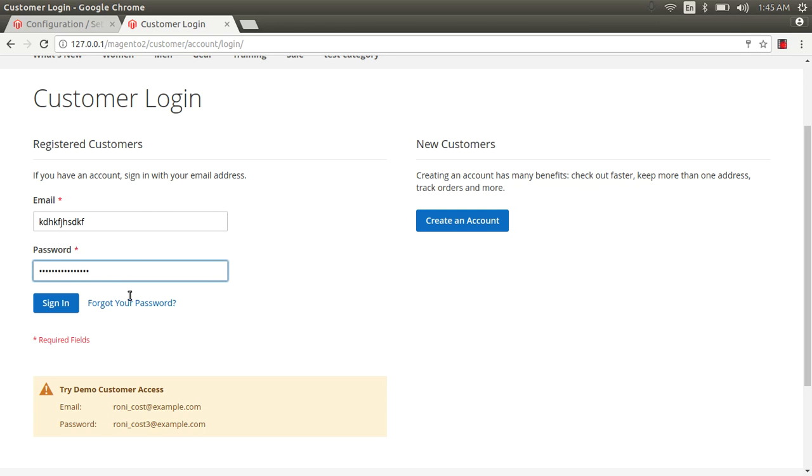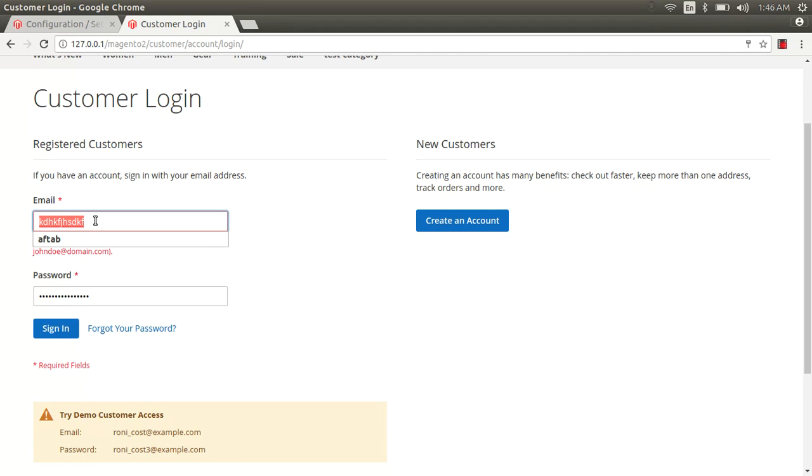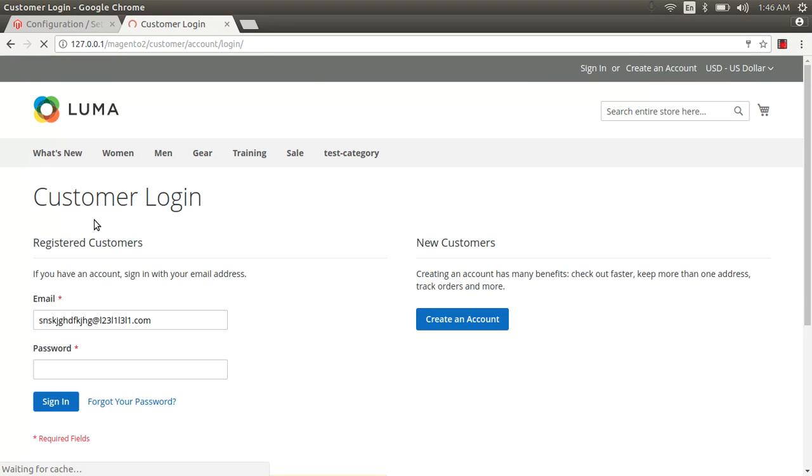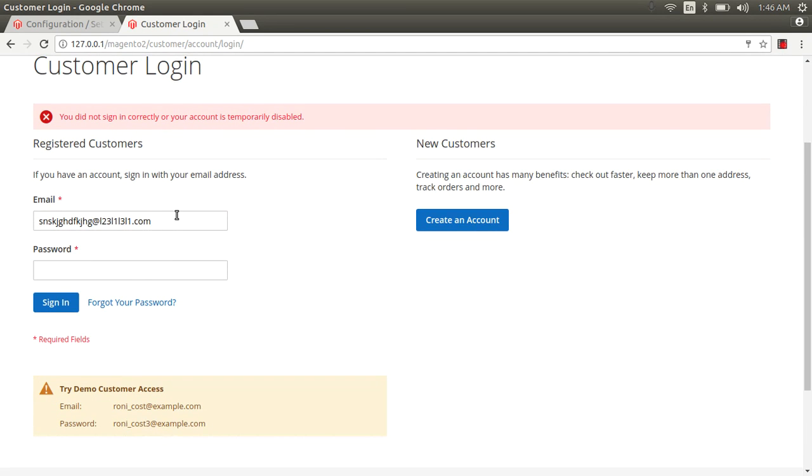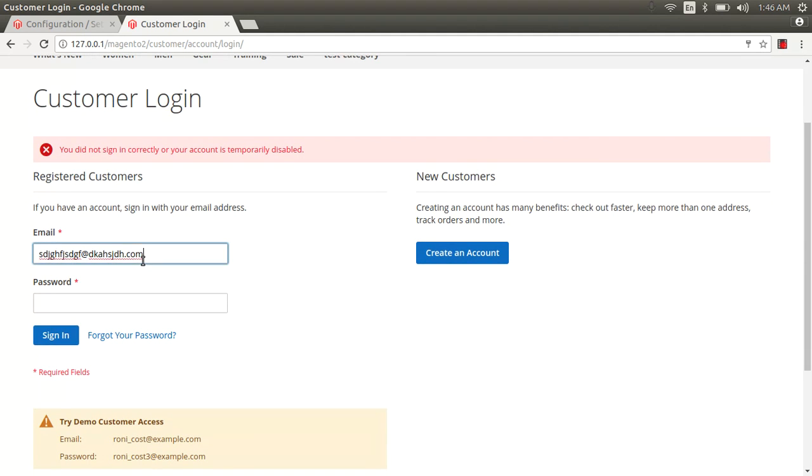Enter some username and password, which is not correct, and sign in, nothing.